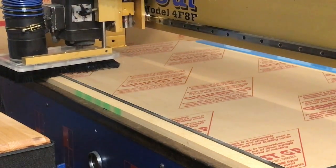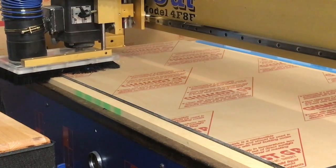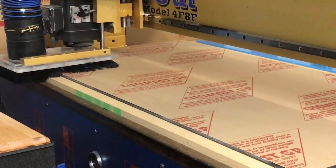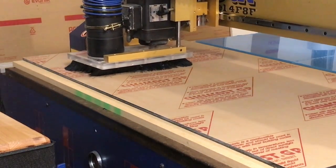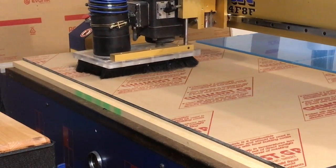What you're watching at this point is real time — what it looks like to cut something out. I know that's going to get kind of boring, so I'm not going to have you sit through eight minutes of cutting acrylic. This was normal speed and now we're going to jump to high speed.